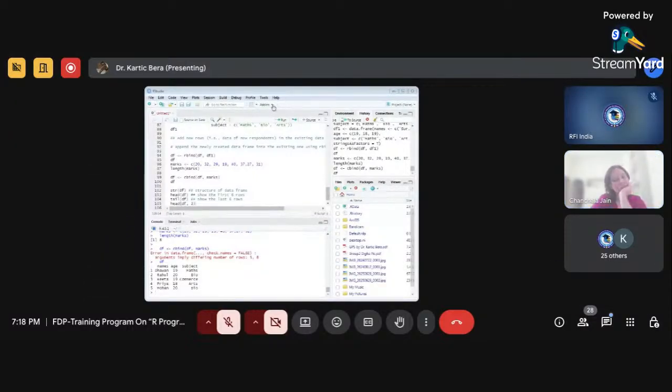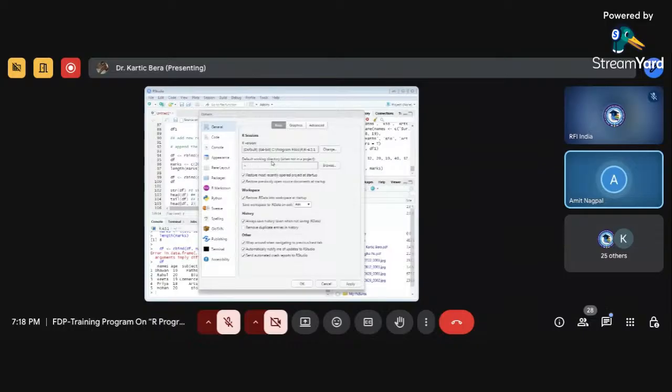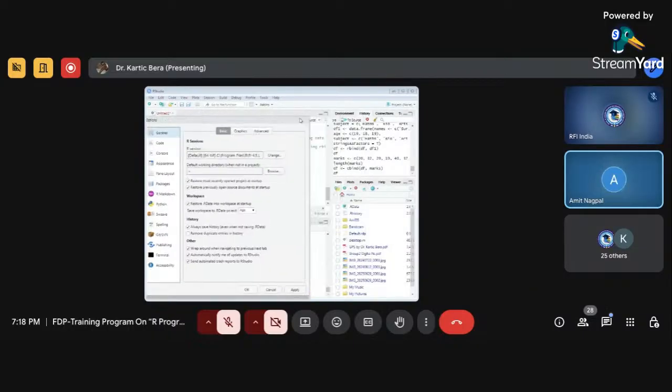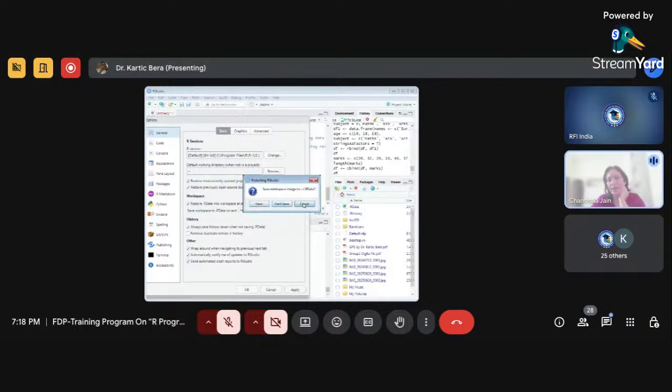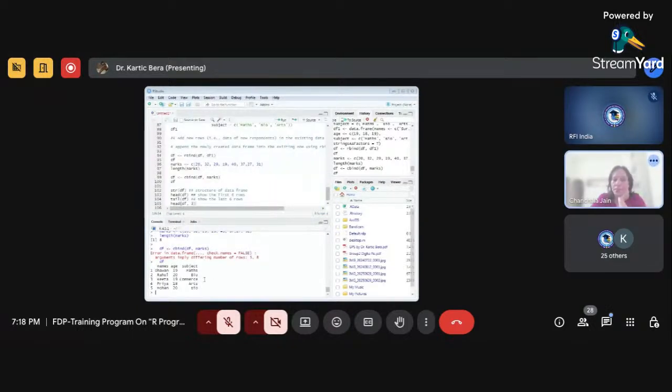One point that you have mentioned, show the first 6 rows. We cannot see the 7th row basically. There is a limitation in head and tail. By default, if you give the head function, it will only show you the first 6 rows. But if I'm specifying the data frame, 3, that means it will show me the first 3 rows.